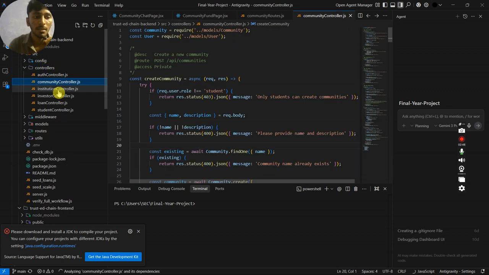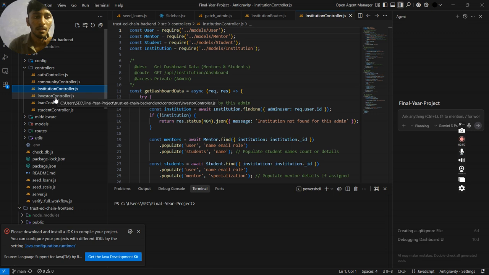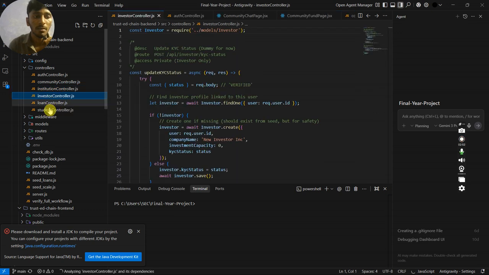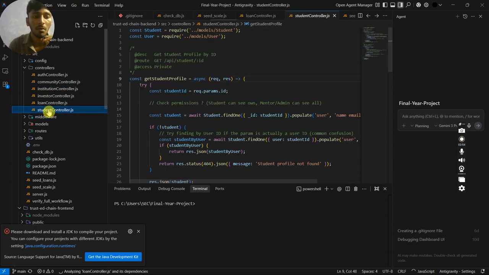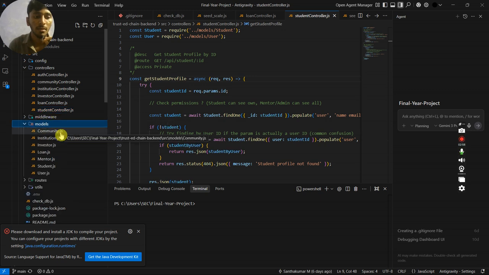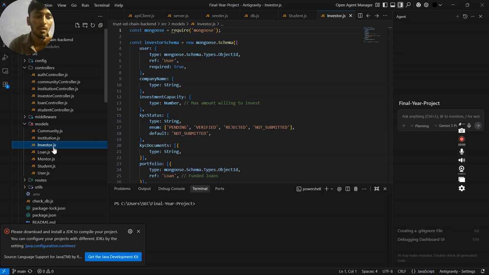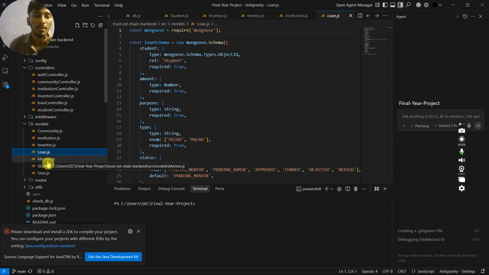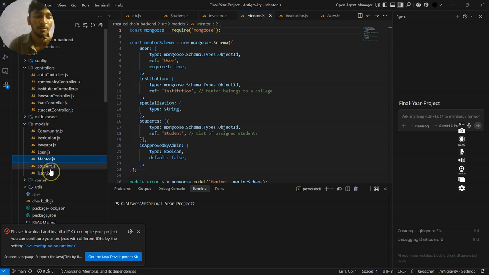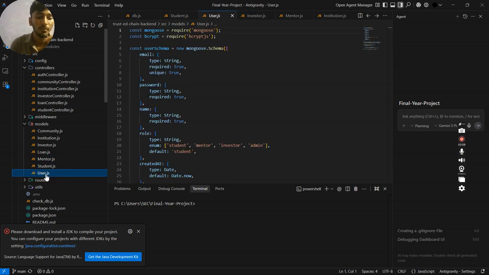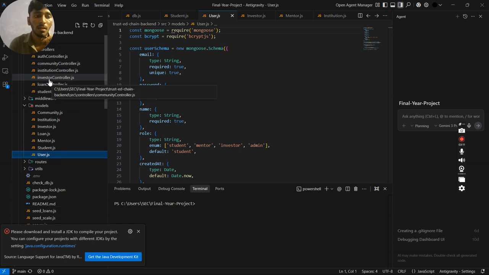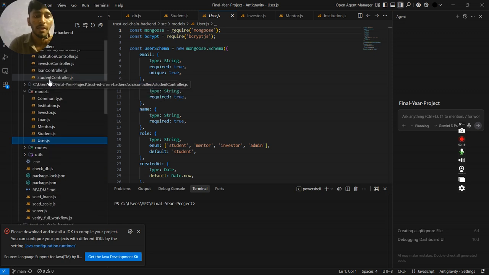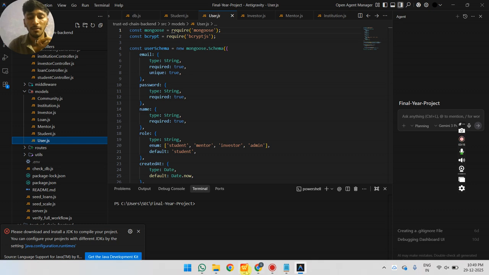These are the various controller segments which are separated based on dashboards, and these are the models which were created individually for every key role. Thus we have created our front end and back end for our application.